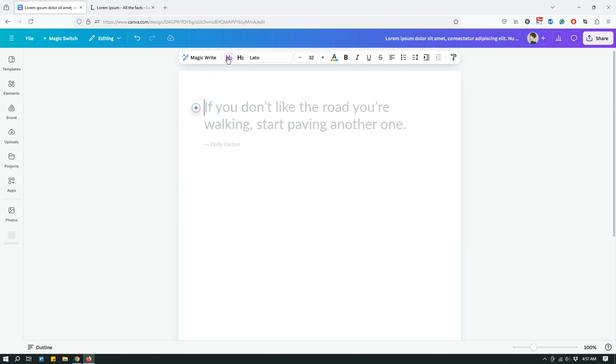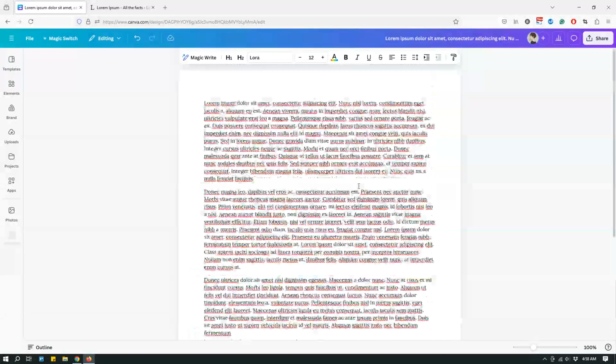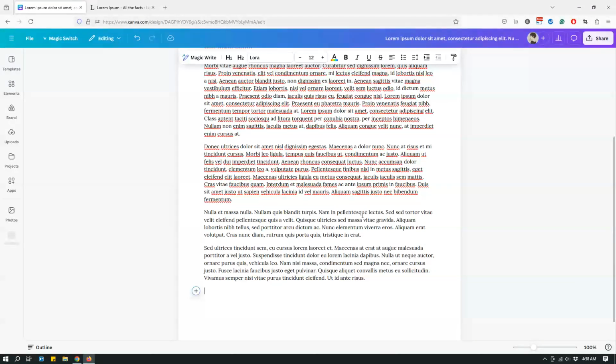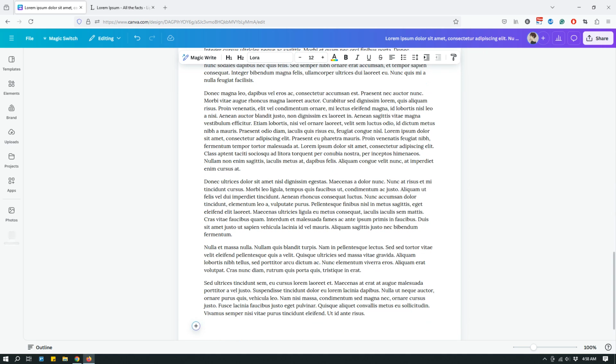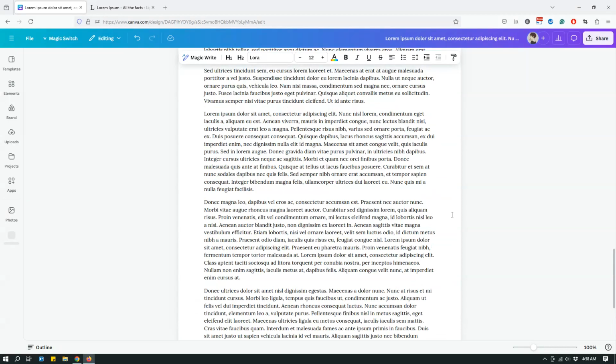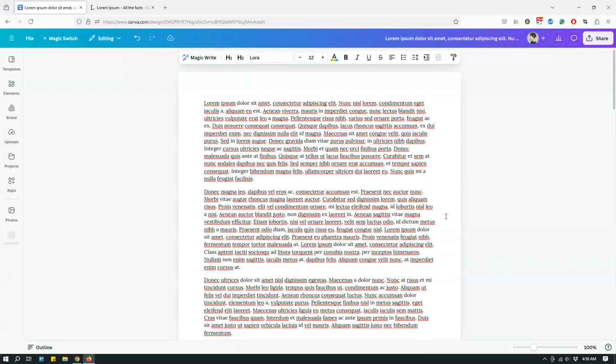You don't want H1 or H2, basically. So you can click that a couple of times to go back to paragraph mode, and then you paste the whole thing. And then you don't have to worry about how long the document is or where the text box is or anything like that. You can just keep pasting as many times as you want your copy, and it will just be a really long document.